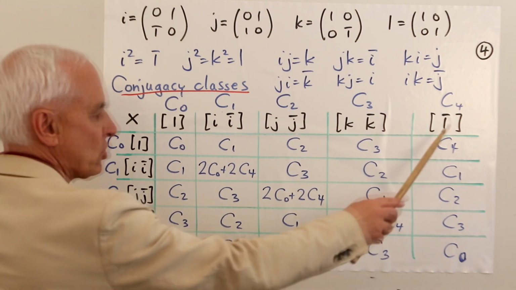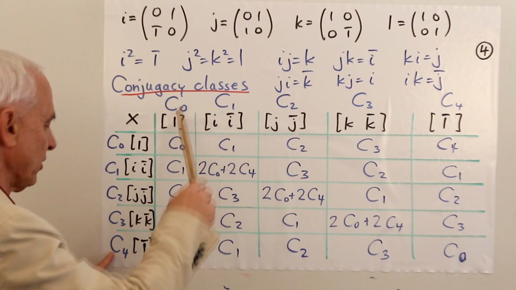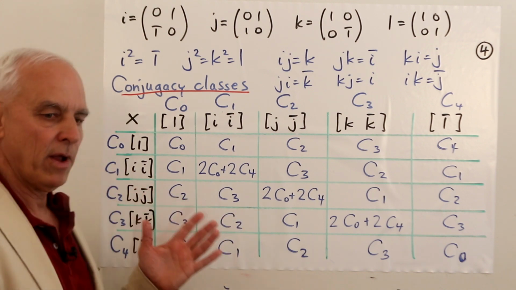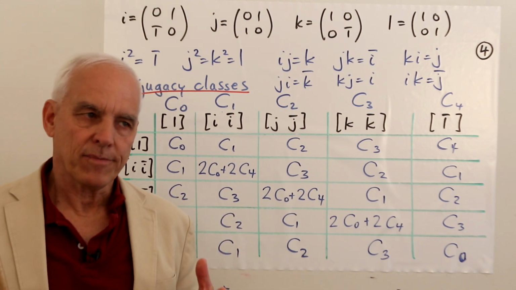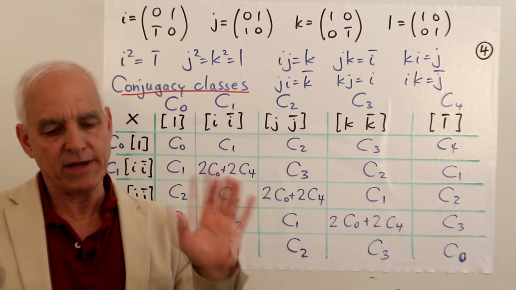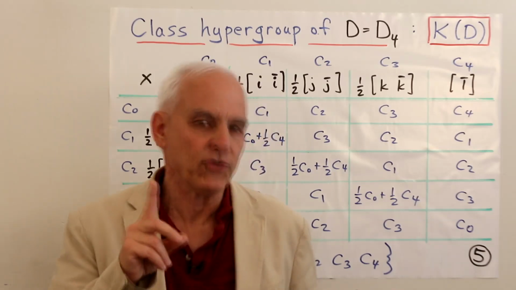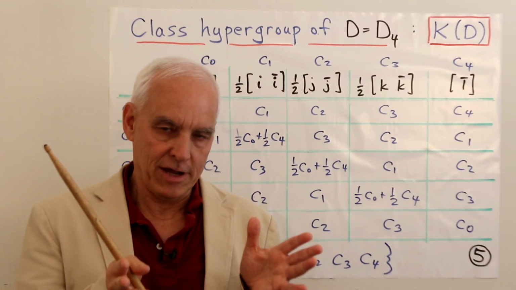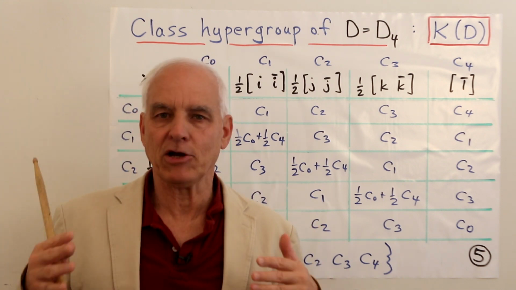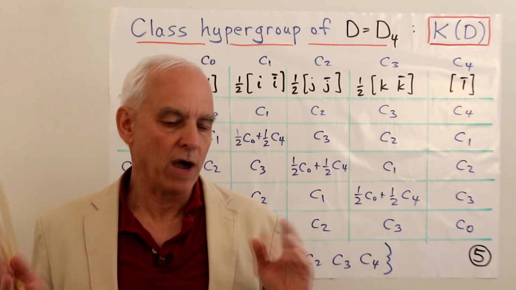C4 has the property that when you square it, you get C0, and otherwise, well, C0 times C4 is C4, C4 times C1 is C1, C2, C3. Okay. So this is a table that describes, it's really not a hypergroup, it's the language of fusion rule algebras formed by these conjugacy classes for the dihedral group. Now, I've slowly been trying to convince you that it's actually the probabilistic point of view that has the most advantages, really, in terms of having a nice theory of harmonic analysis and has lots of nice applications to random walks and other things.